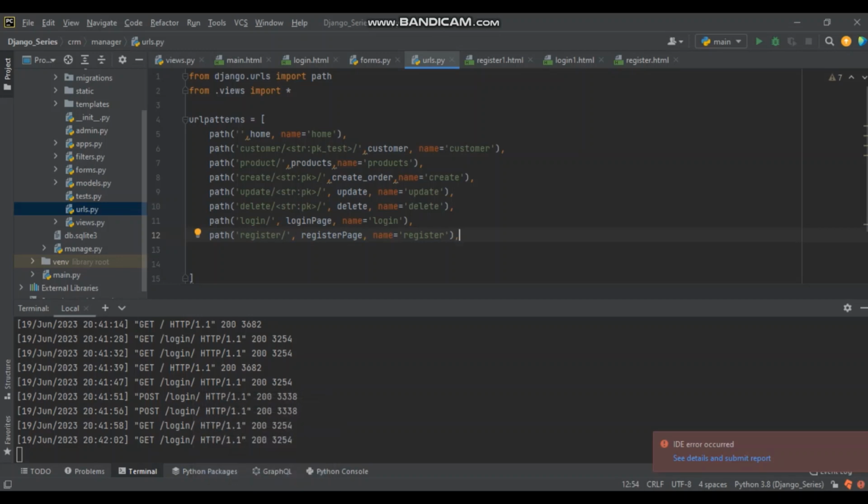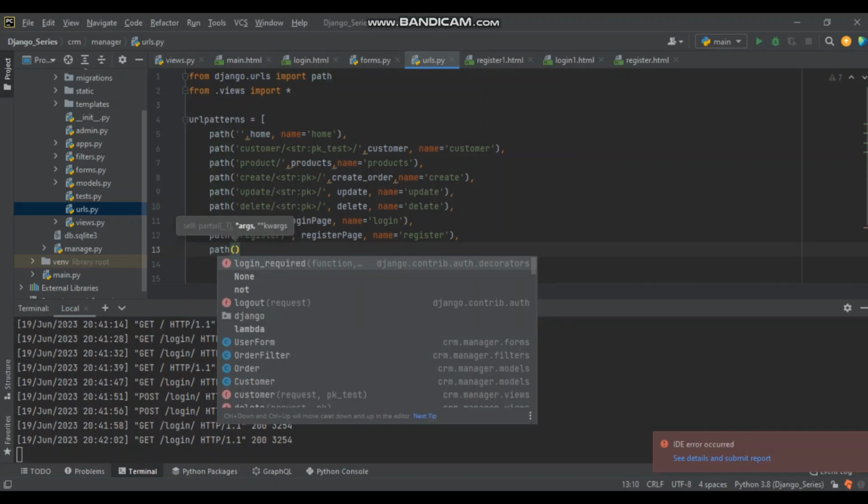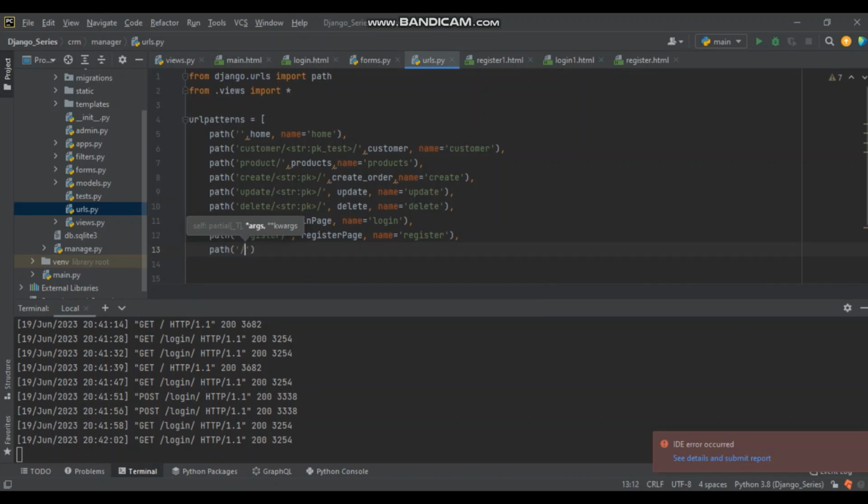Actually I made a mistake. I really made a mistake, because we were supposed to create a path for logout here, even though it doesn't have a template. We have to create a URL.